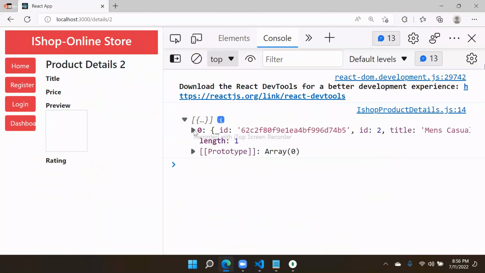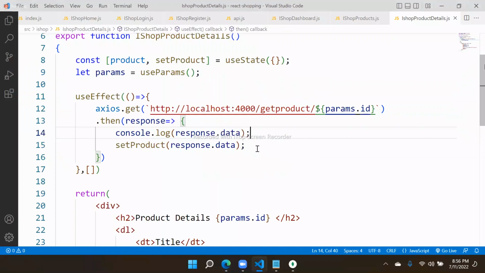Acha, an array is coming here. Okay, so this is returning an array. That means this is not returning an object, it is returning an array. So what we should do, make it as an array, right?